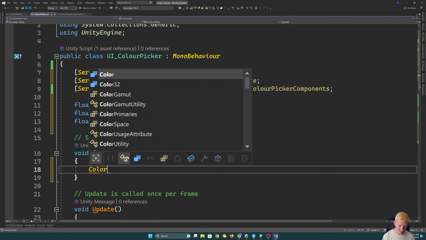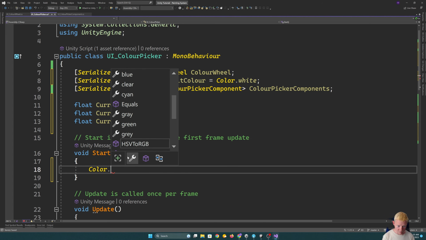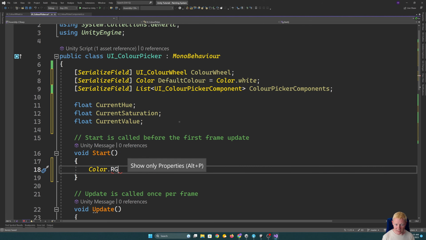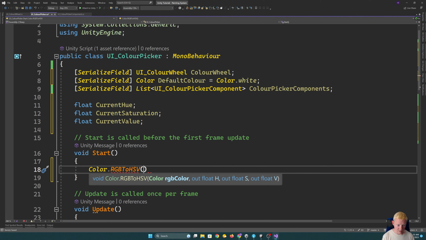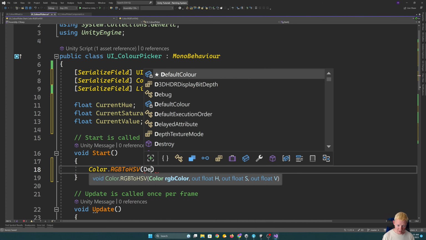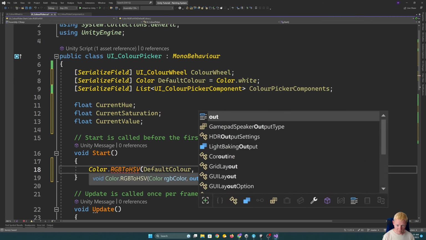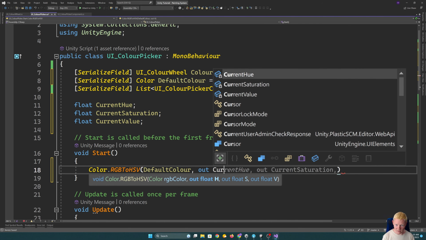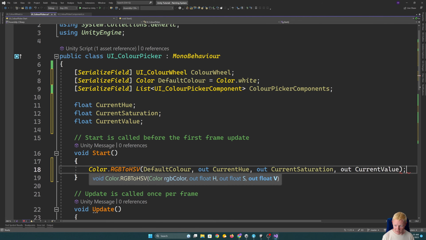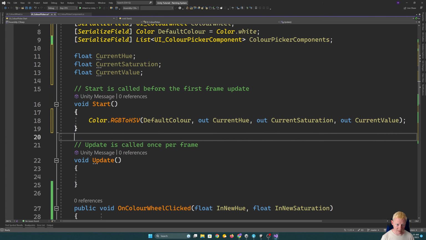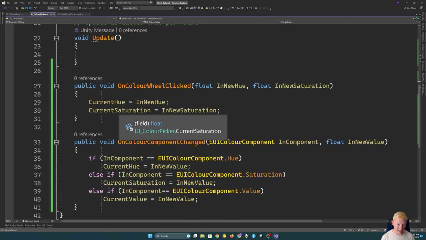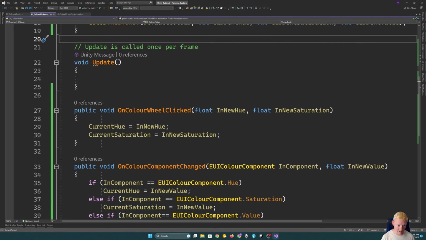Then we can go color, and we'll do RGB to HSV. We provide our default color, out, current hue, current saturation, and value. So that's good. We've got those different components coming into that, and we're updating things here.